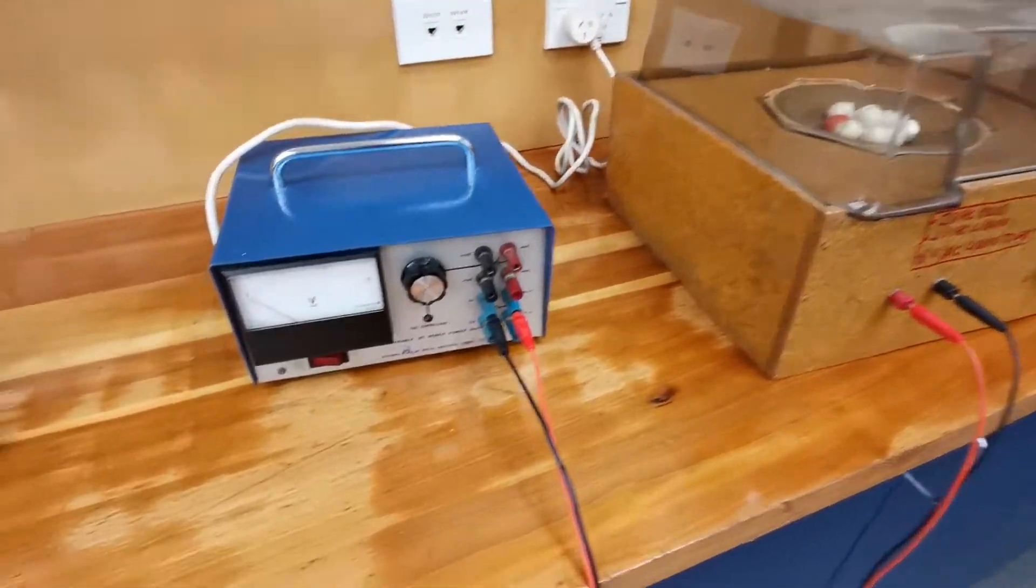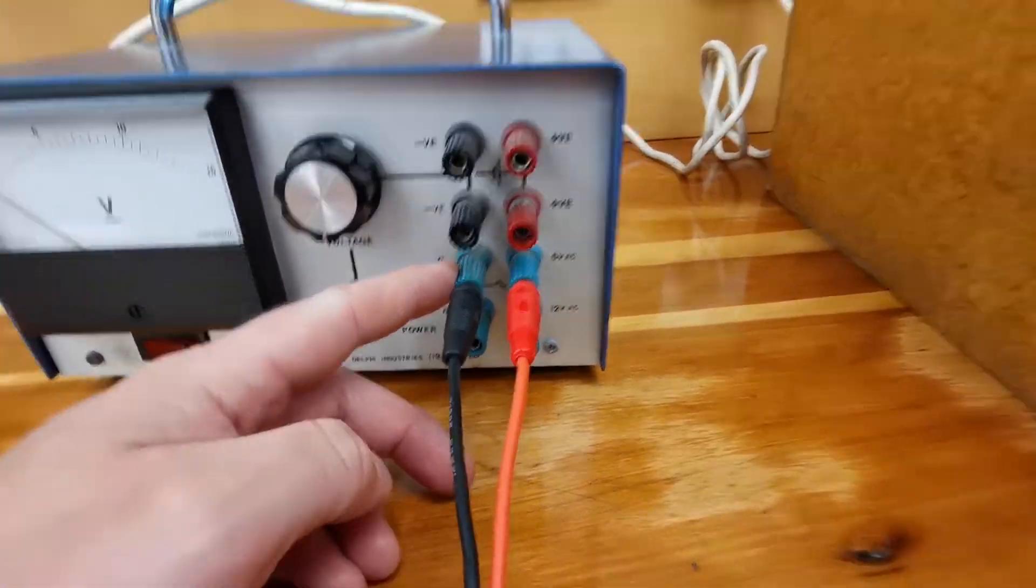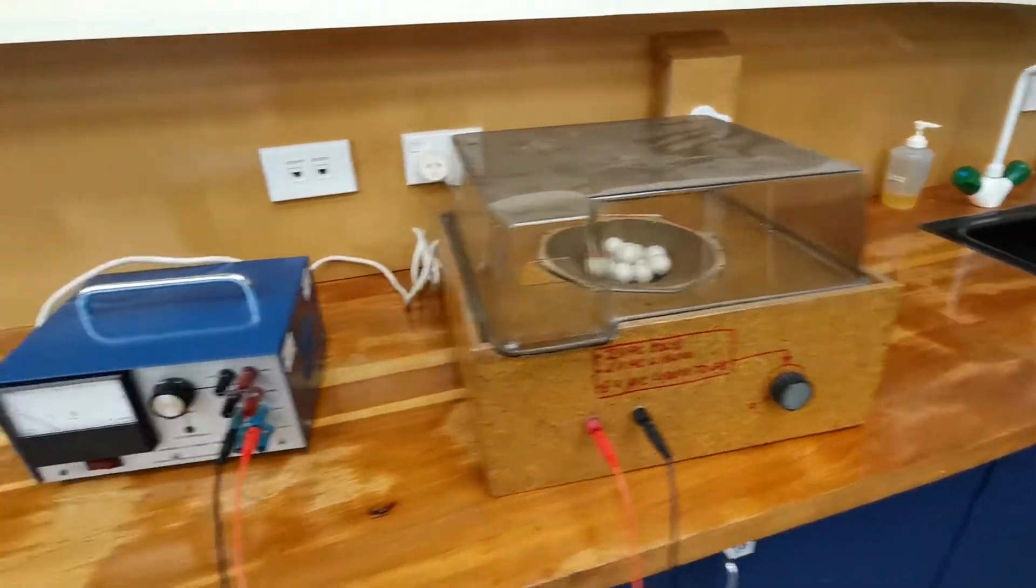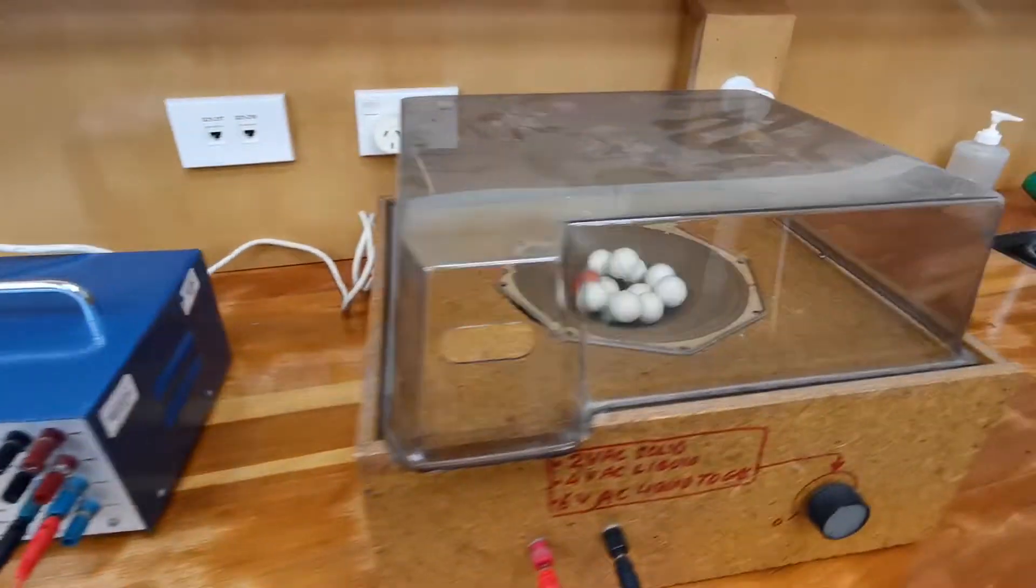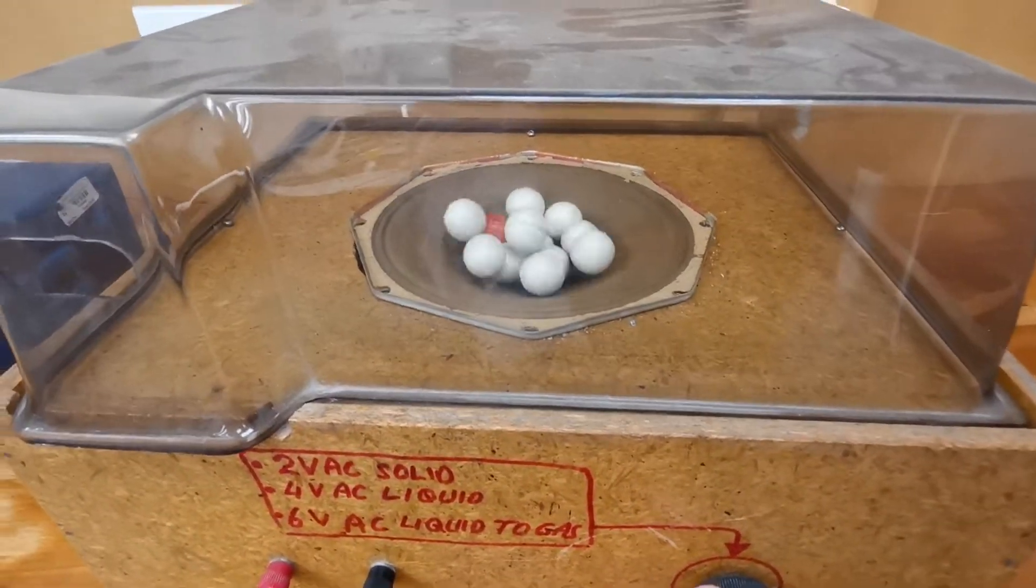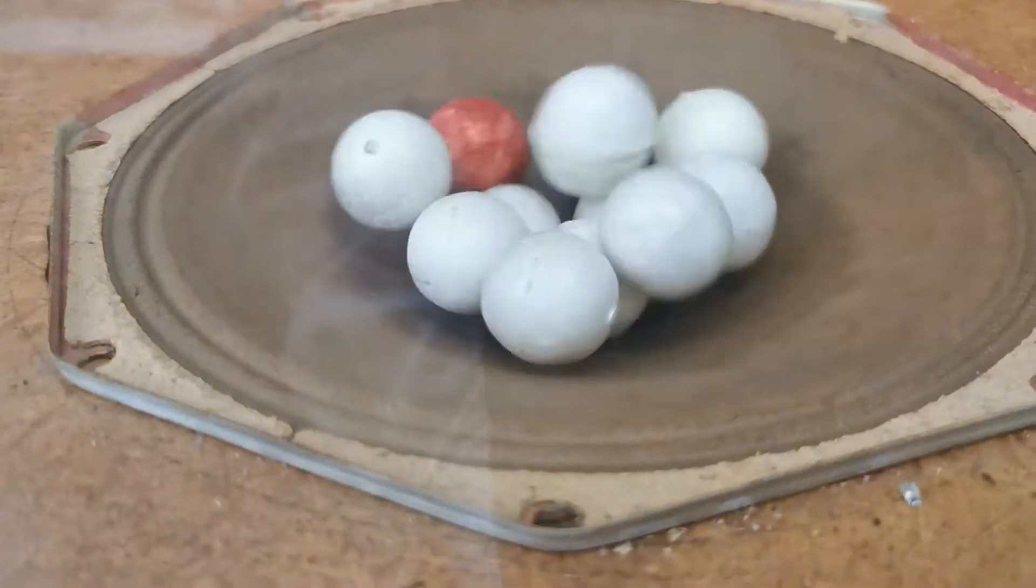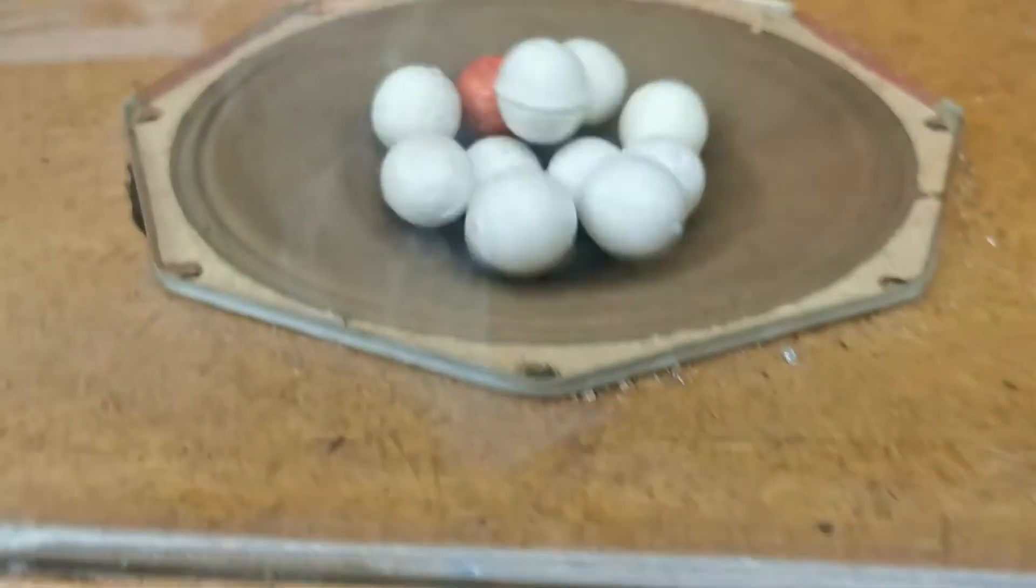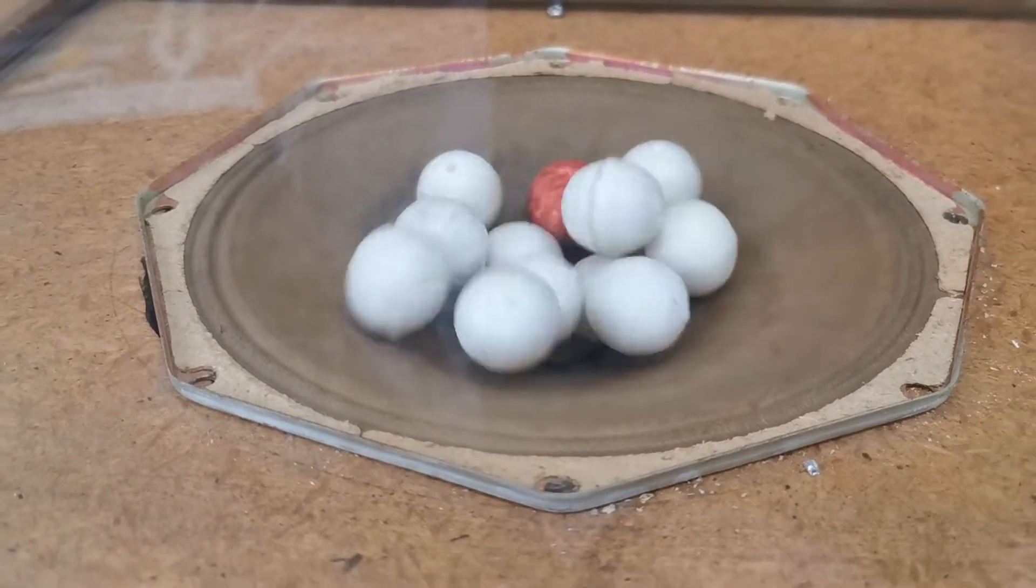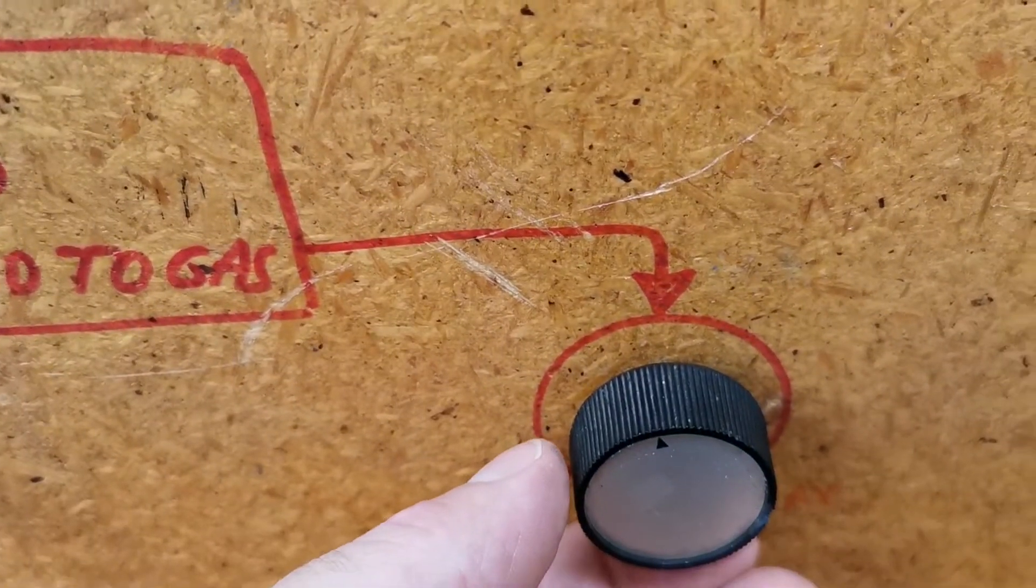This is a kinetic theory experiment. Connect it to six volts AC, then plug it in and turn it on. You'll see the balls starting to vibrate. That's essentially trying to show that those balls are modeling a liquid. As we turn the dial up a little bit, you're not seeing a whole lot of change.